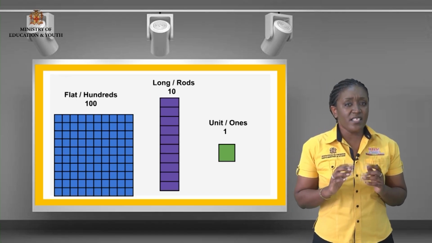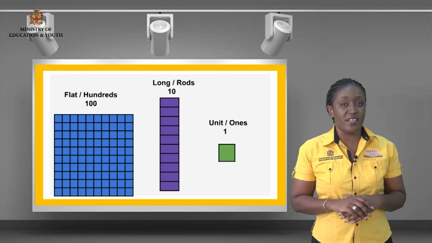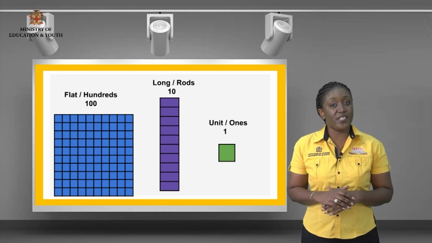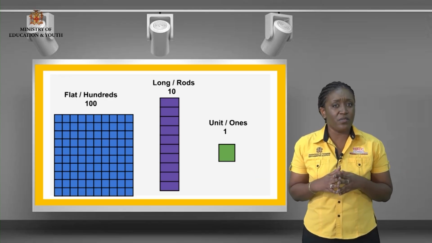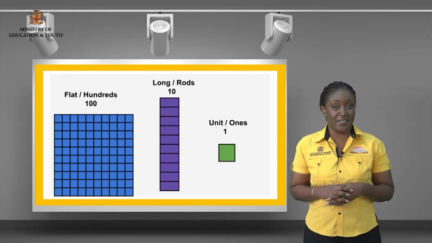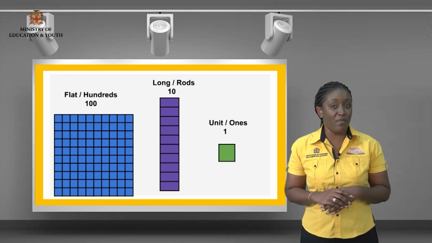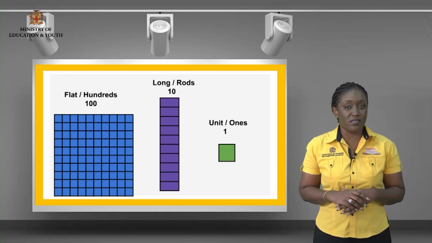Now, let us look a little closer at the base 10 blocks or the base 10 pieces. Remember, the unit cube represents our ones. What do you notice about the other base 10 units? Let us investigate. Let us explore using the base 10 blocks. Let us count by ones.